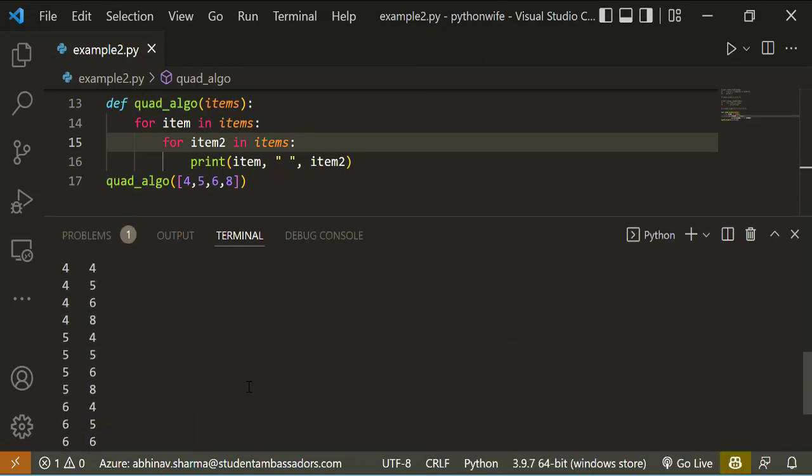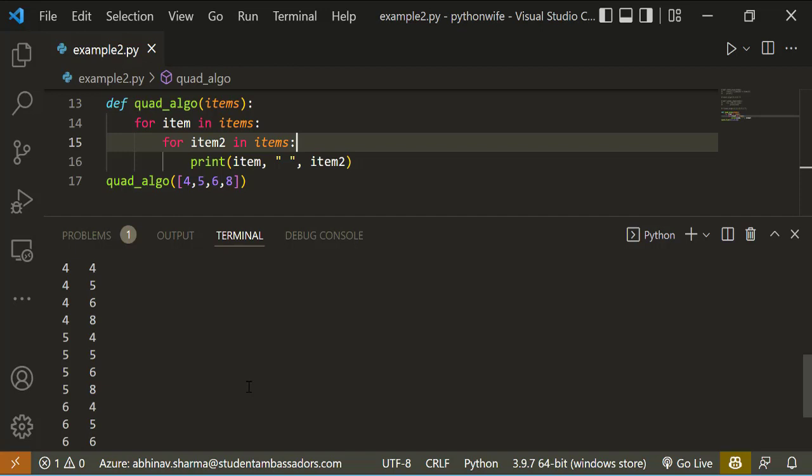So here you can see the number of outputs increased. In the script above, the function which we have written, we can see that we have an outer loop that iterates through all the items in the input list, and then a nested inner loop which again iterates through all the items in the input list.